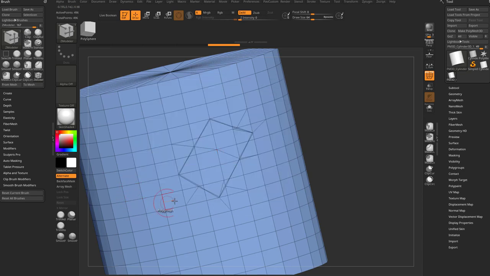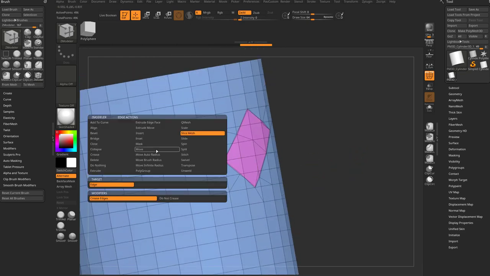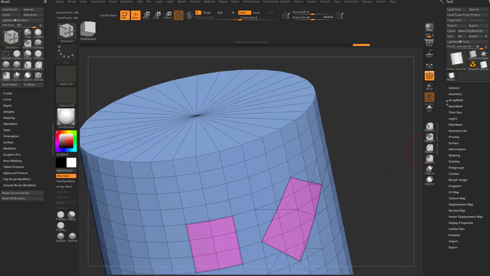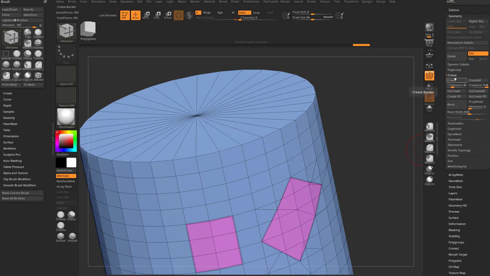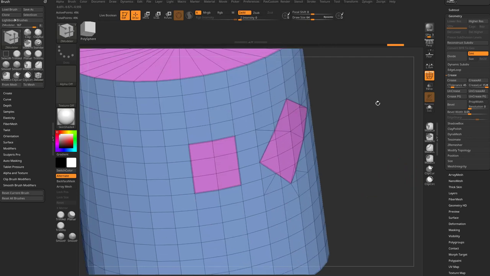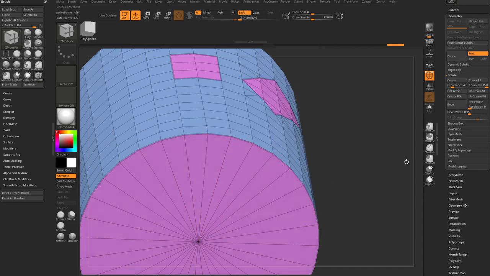So with stop at creased edges selected, if we hover over a face and just tap, it's going to fill in until it sees another creased edge. So if you want to, you can actually go through here and hover over an edge, hold down spacebar, say crease edge, and you can literally just manually crease edges as you see fit, and then hover over here, polygroup fill, boom, you can fill that up. Or you can go over here to your geometry crease menu, say crease with a tolerance of 45 degrees, it's going to go ahead and put a crease ring around here, and then you can just fill this in. Of course, you can also go in here, say polygroup flat island, and because these are all flat, it'll do the exact same thing.